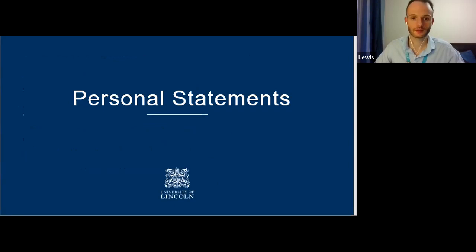Okay, so the personal statements. Overall, they are the last section of the UCAS application form. It is often the most challenging for students. It's up to 4,000 characters in length, and in general terms, it is their chance to demonstrate their skills, their enthusiasm for their course, any aspirations they might have, as well as the experience they have in addition to their qualifications.